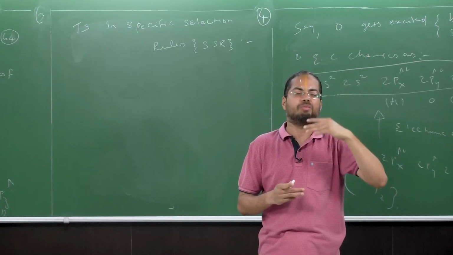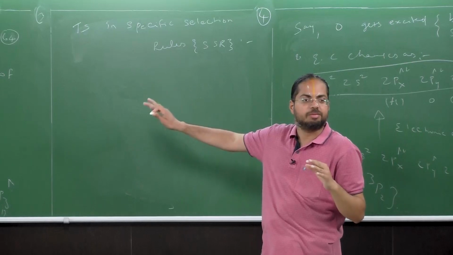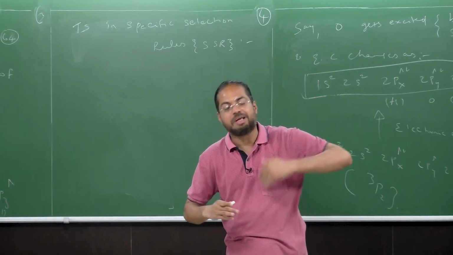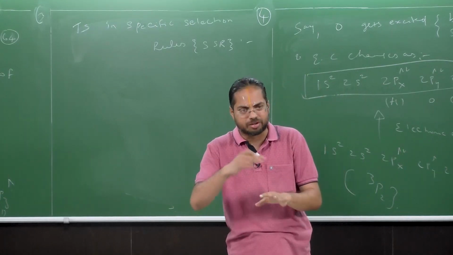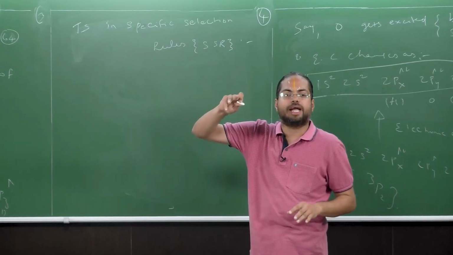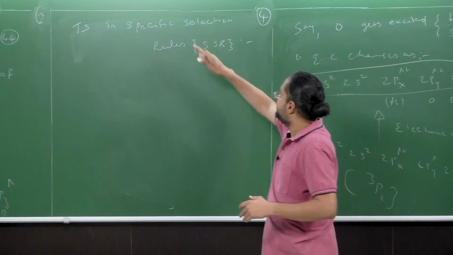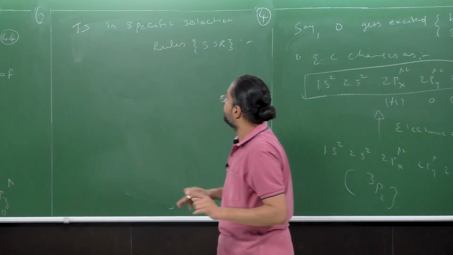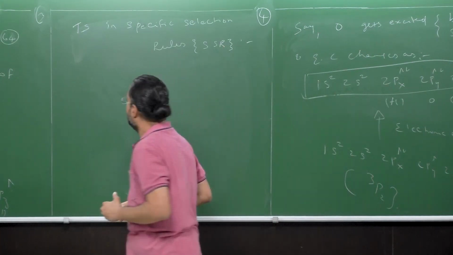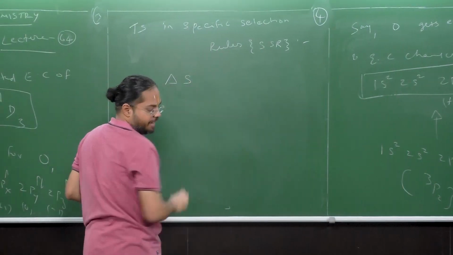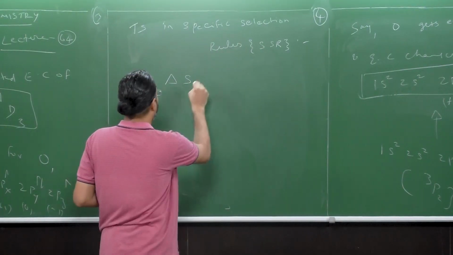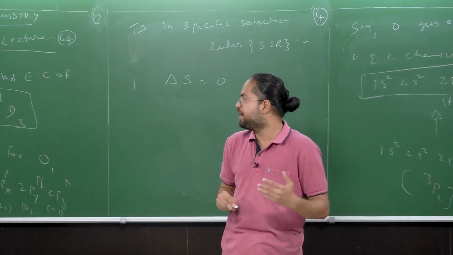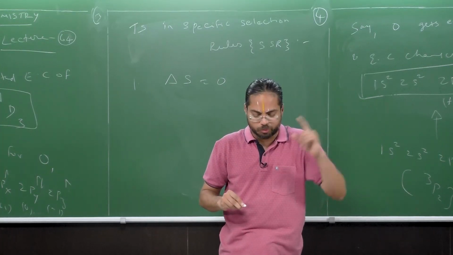How exactly it is computed, we don't worry about, because that involves some quantum chemistry and math, which we ignore for the purpose of our class, because we have to cover so much more content more directly related to astrochemistry. I'll just take that for granted. But by computing the value of the integral, you will mathematically see that these selection rules will be applicable. In the course of any electronic transition, number one is that delta S, delta capital S, should be 0. In other words, the spin cannot change. This is one selection rule.